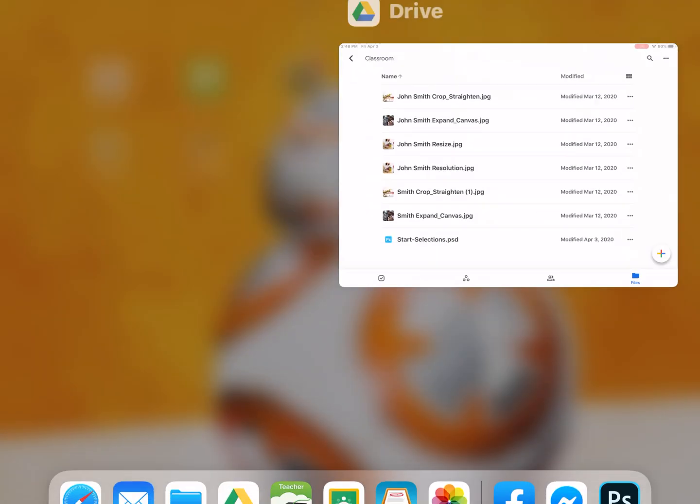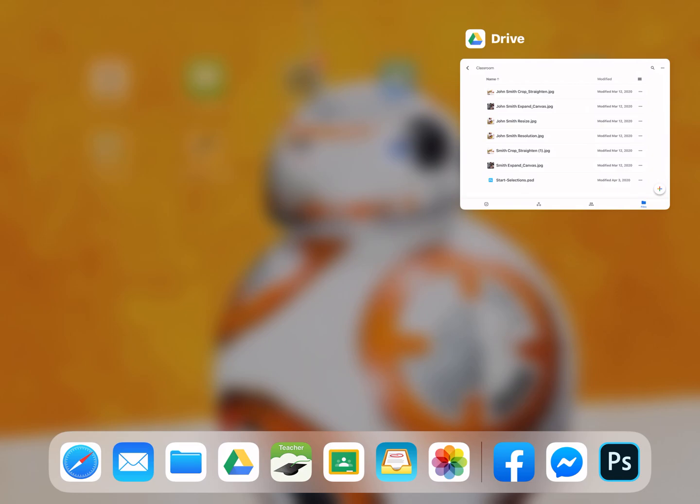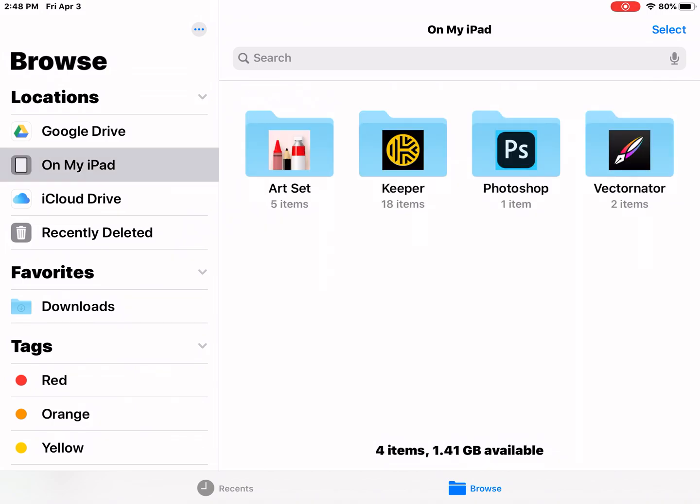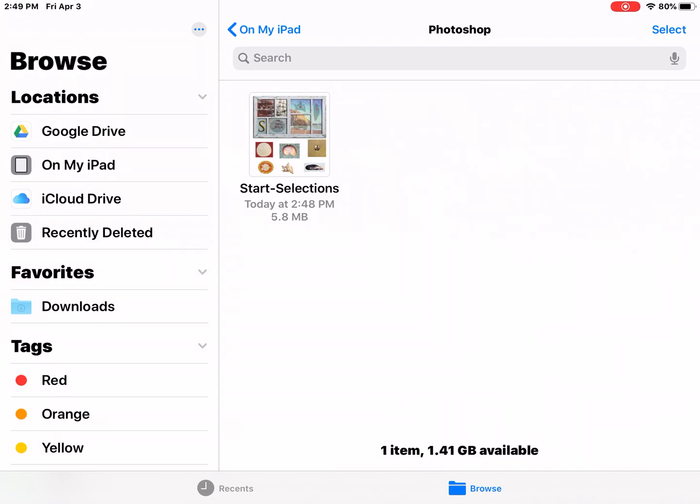So now, to get it into our Photoshop app, I'm going to go to my files, where I just put it. And it is here on my iPad, just to kind of show you. If you go back to On My iPad, there's the Photoshop folder that popped up, and it says it has one item in it, and that is the Start Selections.